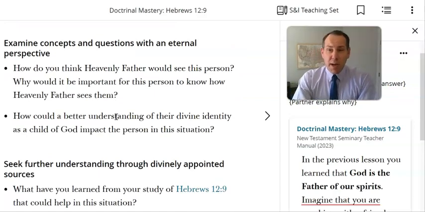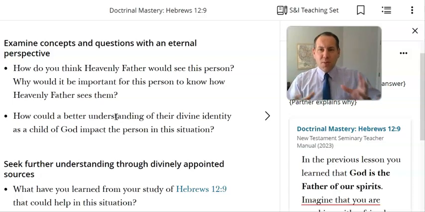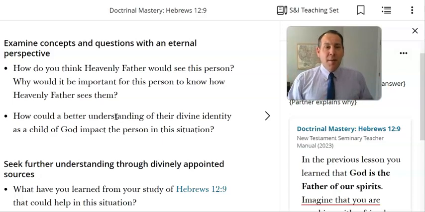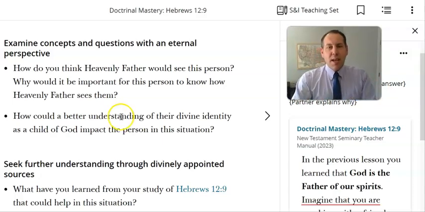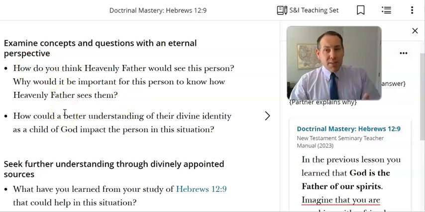You could do this in pairs. You can do this in groups of 3. Anytime we get a little bit over 3, it gets harder for students to really be involved. So I personally prefer 2 or 3, but that's just me. But you can say, here's the scenario. Would you review these questions together after that? I like to give a timer because it seems to get it going. So, okay, you've got 3 minutes. You've got to get through all these questions in 3 minutes. We don't want to be superficial, but we do want them to be focused. And you can wander the room and kind of listen as you go along.